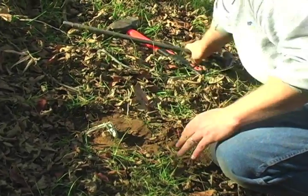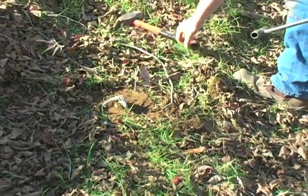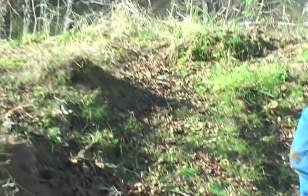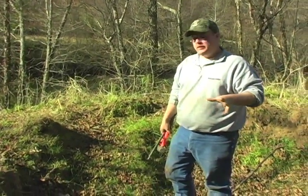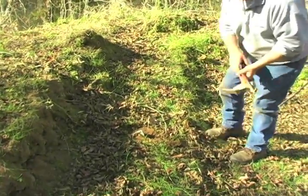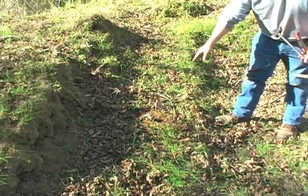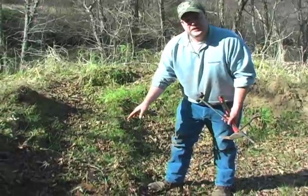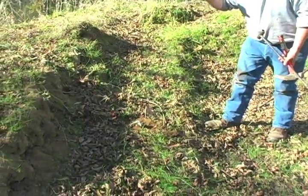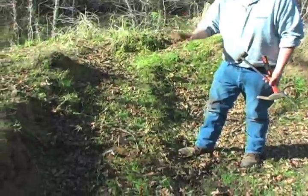I've packed some dirt around it. When that coon comes in, this is more to his level when he's out here and working the set. I did set this on a major coon trail coming up the bank. We have a lot of coon, and even to my left they're coming up and working this area. A lot of times I'll set a lot of them closer to the water — this was just an easier film location, but still a great spot. The trap is bedded and solid. When that coon comes up and works the area, he can see what's in the bottom of it, so you have some eye attraction there. It's very important that he sees something he's interested in.